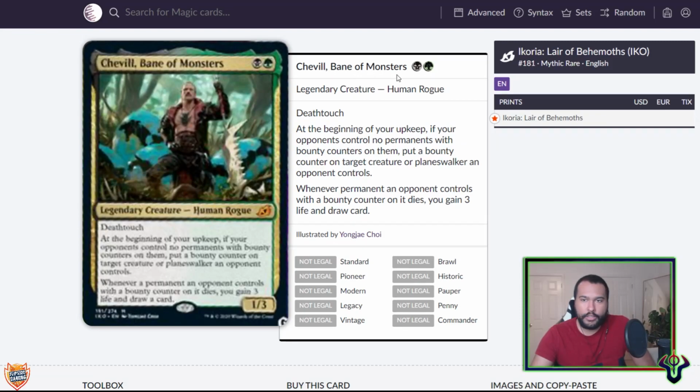Shovel, Bane of Monsters. I took this from Twitter. Someone said this is the dude from Tarzan, the evil man from Tarzan. This is a black-green deathtouch human rogue. It's a 1/3. At the beginning of your upkeep, if your opponents control no permanents with bounty counters on them, put a bounty counter on a target creature or planeswalker an opponent controls. Whenever a permanent an opponent controls with a bounty counter on it dies, you gain 3 life and draw a card. Is this card strong? I don't think so. Is this card cool? Yes. This is the Monster Hunter. Also, the way his sword looks makes me think this is actually meant to be a nod to Monster Hunter, but I'm not sure.